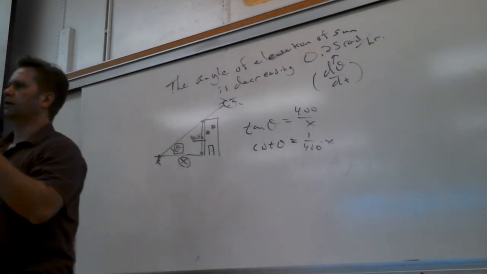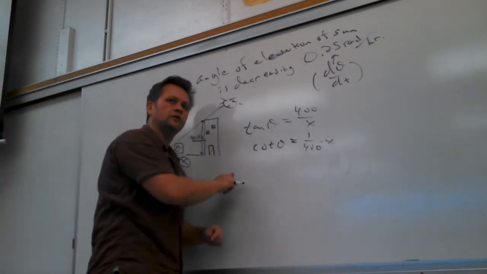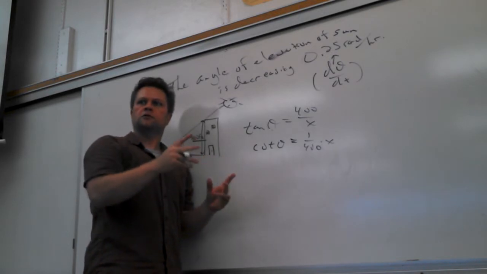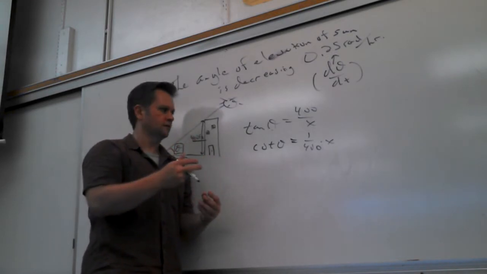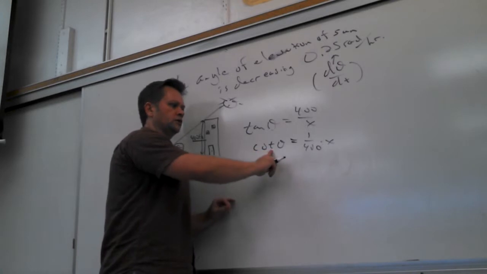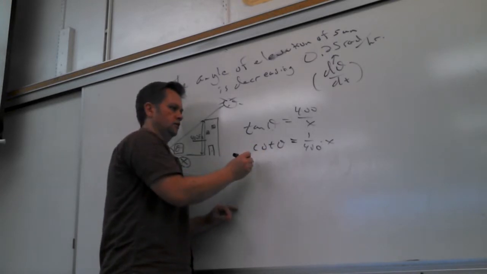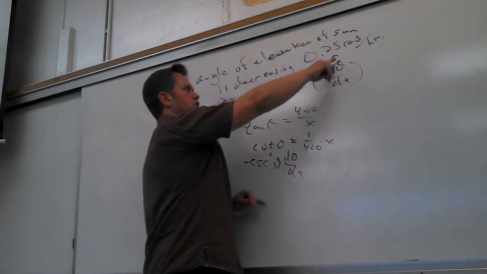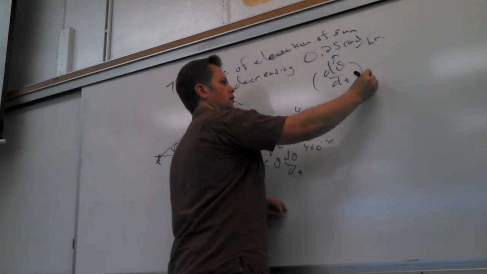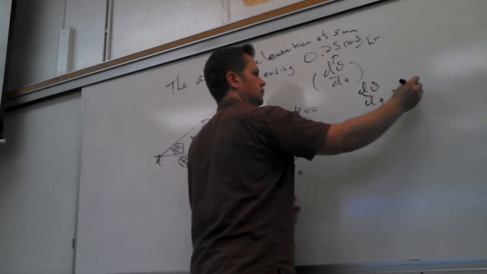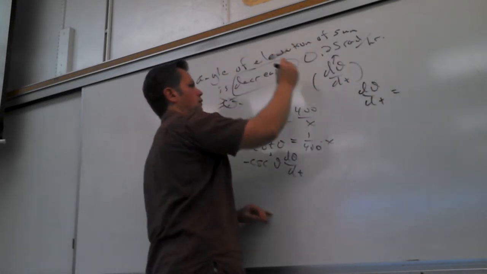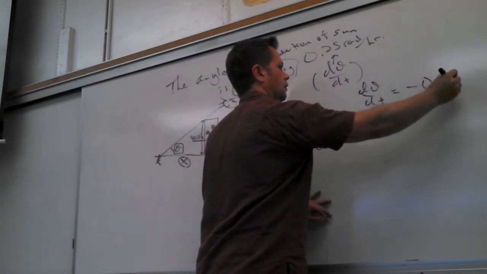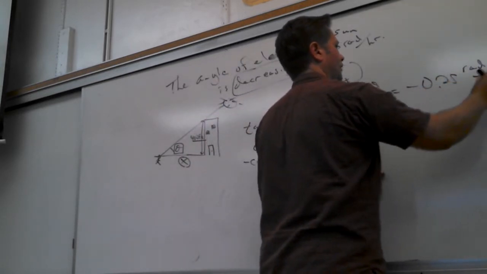I don't know if you guys are with me. If you did this and worked it out, you would be fine. It would just be a little harder than it has to be. And why is this okay? Because what's the derivative of cotangent? Negative cosecant squared times d theta dt. And real quick, what should this really be? 125, equals negative. The shadow is decreasing.